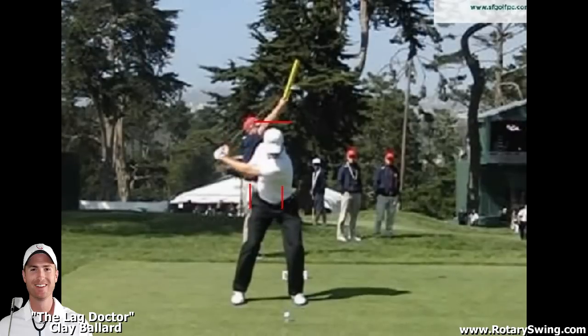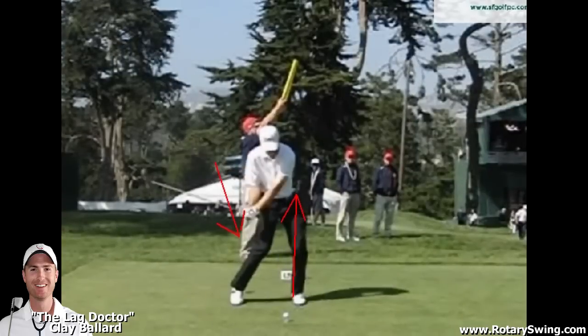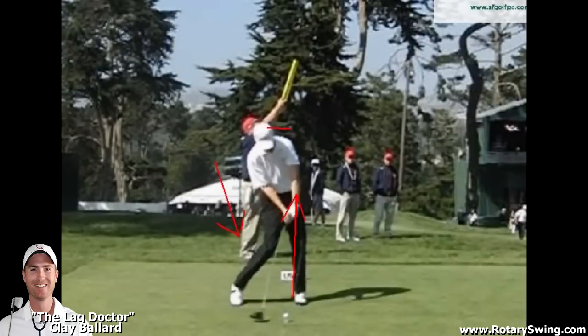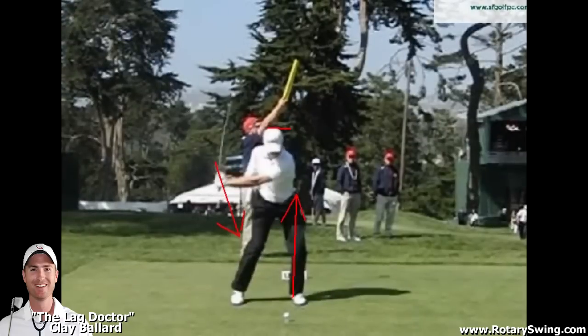As we pause his hands in front of his chest, as we did from down the line, he's now shifted a good four or five inches to the left. And as we saw from down the line, his head is also dropping. What he's doing here is loading his body into a position where he can apply leverage and post up on his left leg as he completes the downswing and the release, giving him more power to release his hands. This is a loading energy move — squatting into the ground — and now he posts up on his left side, raising back up as he completes the release and lets his arms fire into the back of the ball. His head is actually coming up a little bit: really nice use of energy with the ground to release the club and get a lot of clubhead speed.